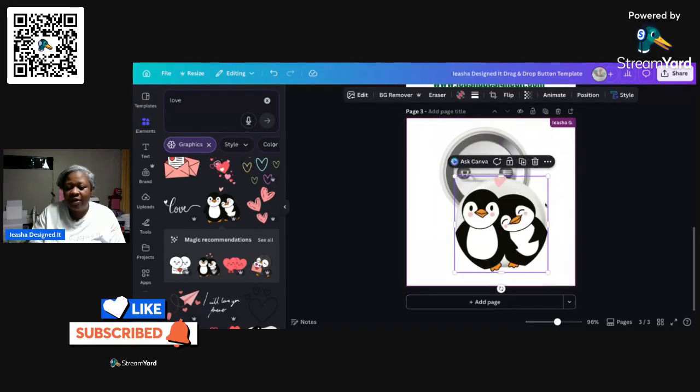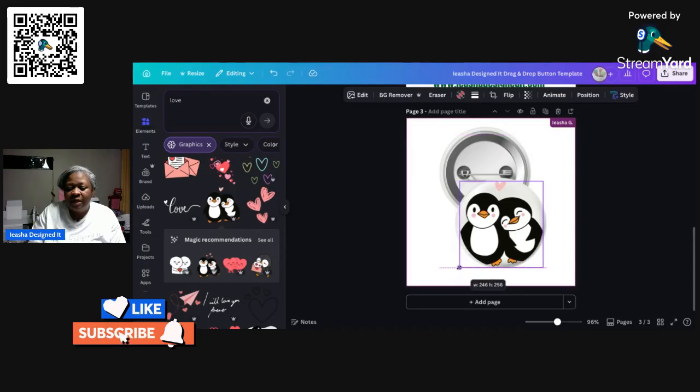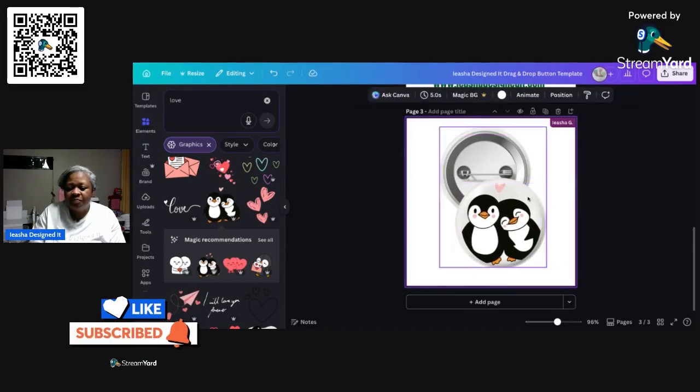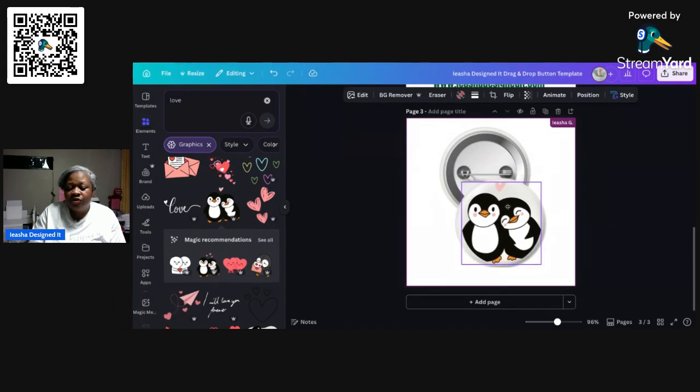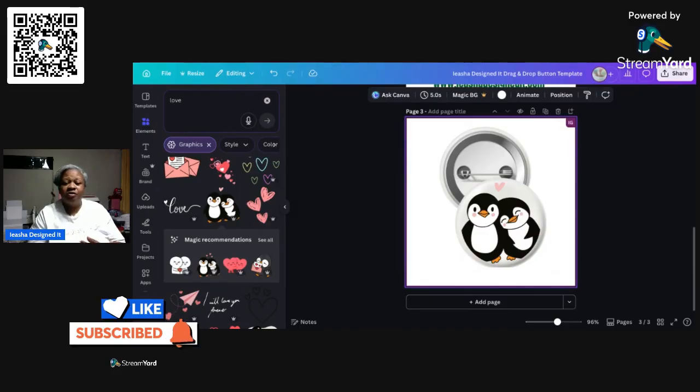Do you see that, y'all? It's already there. If you need to, you can size it, because it needs to be sized a little bit. So once you go ahead and size it, it will come up just like that. Now, do you see that? Y'all, that is so cute. So this just shows you that you can use a picture, you can use a design, you can use whatever it is that you want to use, okay? And this is absolutely cute.